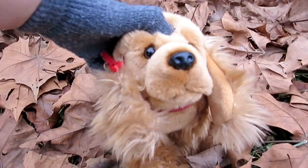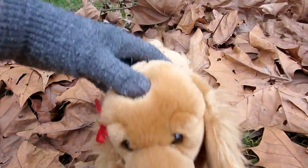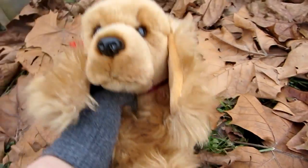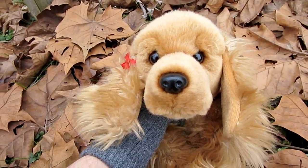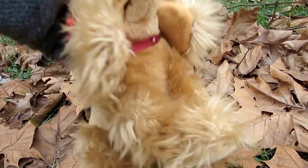Today it is the signature cocker spaniel. This has been requested for a while now, but I haven't been able to do it until recently, when I was able to acquire one of these. I was only able to do that thanks to a friend of mine giving her to me, so thank you. And let's go ahead and hop right on in.